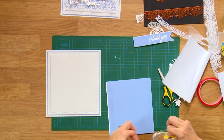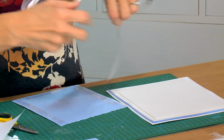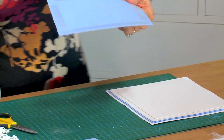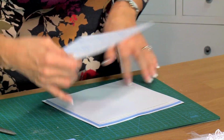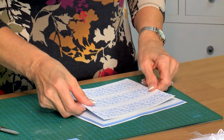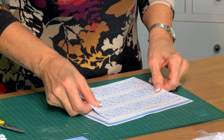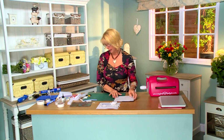Put a couple on the edge here. Pop that into place. Oops, there we go, this direction. Let me lean into my area here a little bit and see if I can get that straight. Okay, that's nice. Now I'm going to show you how to make a really pretty flower.